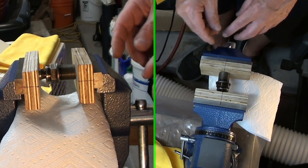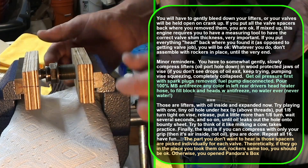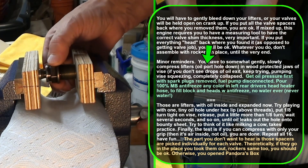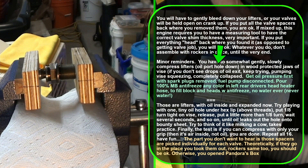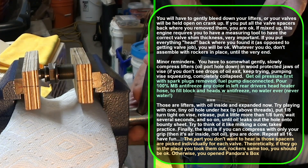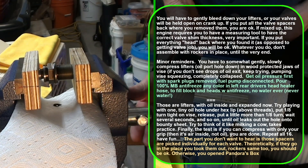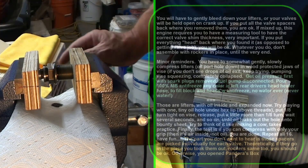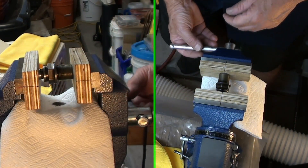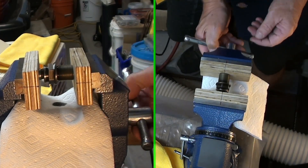It says to turn about an eighth of a turn and then let it set, then back it off. It's like milking a cow — it's like a plunge. Here we're just pressurizing a little bit and you'll see a little drip forming on the end. Now I'm going to back it up and push it again. You just have to keep doing this. I found the best way is to back it off as far as you can go — the blocks hold it so it doesn't fall on the floor.